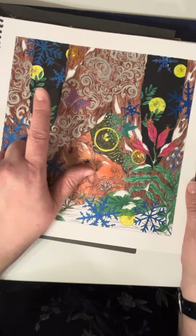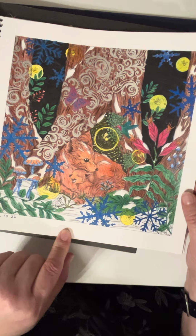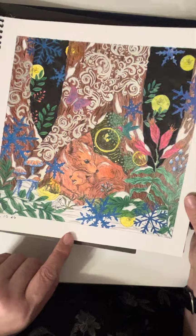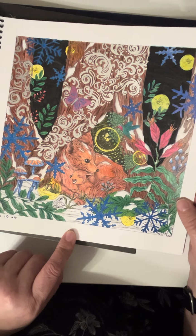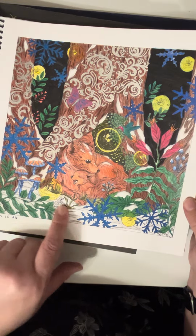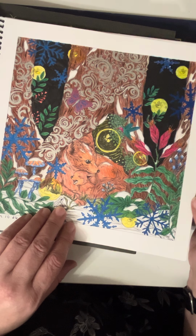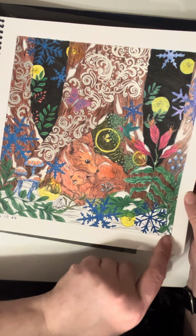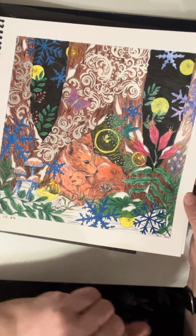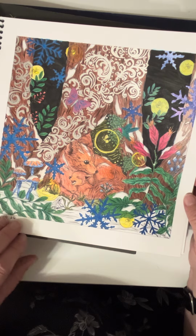I tried something, I didn't like it, and so I covered it up. And I went with the nighttime scene. And there's some glitter gel in here. This was a little bit of an experiment. I like the frog here. I just colored the same color as the snow to blend him in. There's an arrow and a bone down here that I completed the lines for the other things and just colored it the snow. The same with, I forget what that was up there.